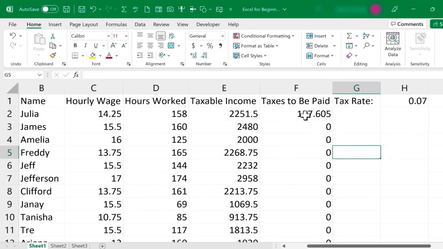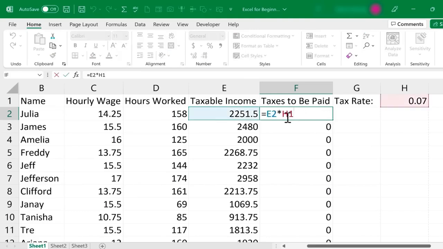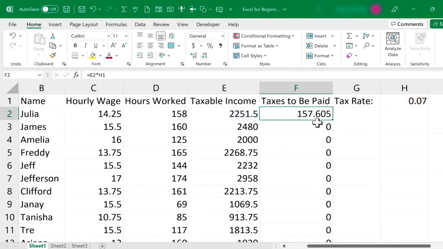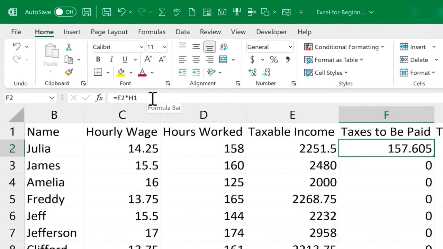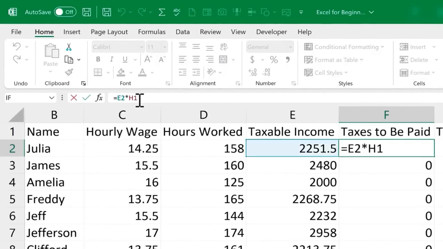So I'm going to fix this formula by clicking on cell F2. And in Excel, anytime I want to extend a formula or work on a formula, what I like to do is click on a cell, and then instead of editing it here by double clicking on it and making some changes, it's easier and better in most cases to just select the cell and then go up here to what's called the formula bar. This is a safer, easier, better place to edit and work with your Excel formulas.